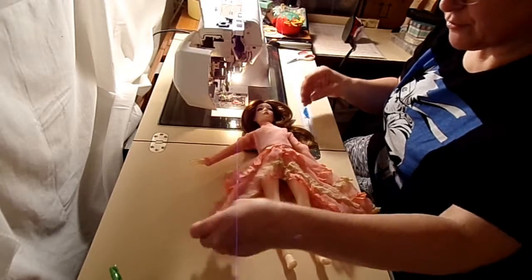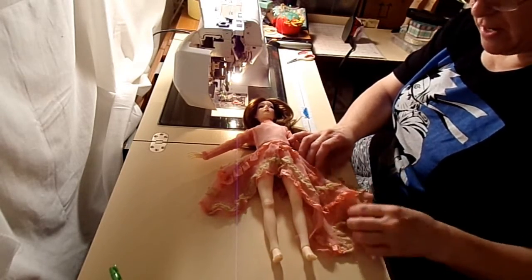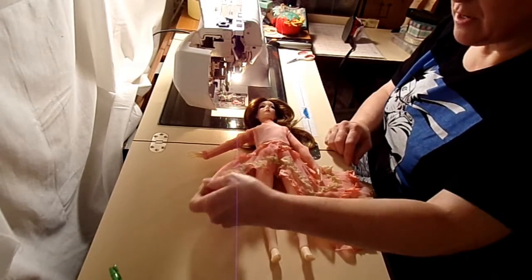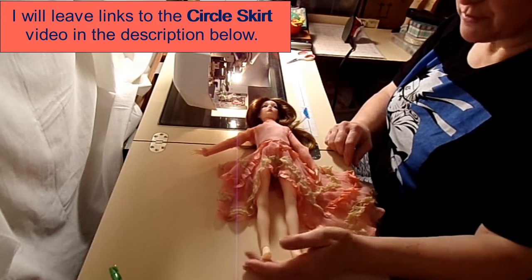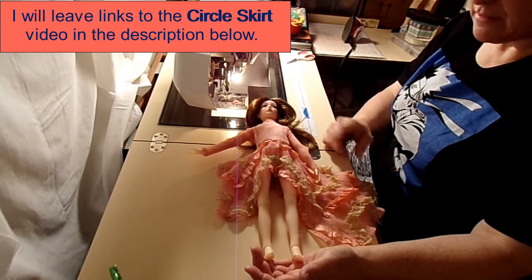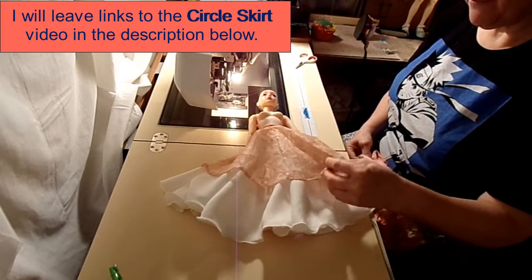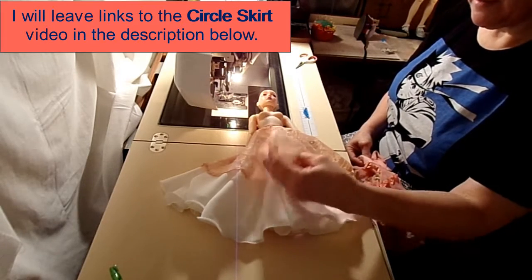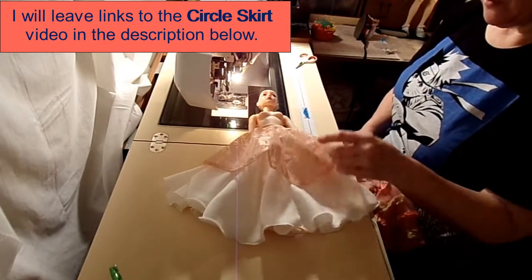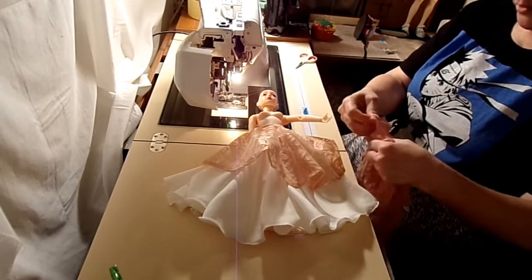Like I said, the skirts are simple circles, so if you want specific detailed instructions on how to do those circle skirts, I have a couple other videos on putting together those floral skirts that will be the same steps. So I'm going to go ahead and get the skirts done, and then we'll look at the finished outfit. Now both of the skirts are done, the decorative lace skirt as well as the underlay skirt. So this is what those look like, and then all the snaps are put on.